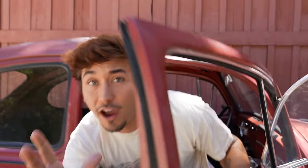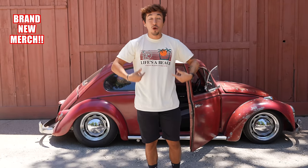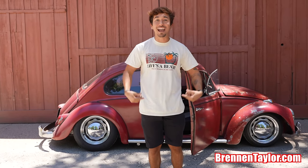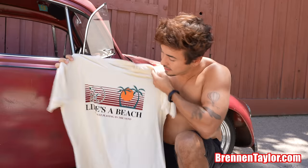Which I think was a hundred percent worth it because when you want to dunk, you want to dunk — you don't want to just splatter. Hey, we're here. So summer's finally here. I love the vintage wear, that's always what I'm repping — vintage tees. I wanted to bring the surfer vibes back. Life's a beach. Pick up some merch at brennantaylor.com — fastest shipping you'll ever see. Let's get into this.